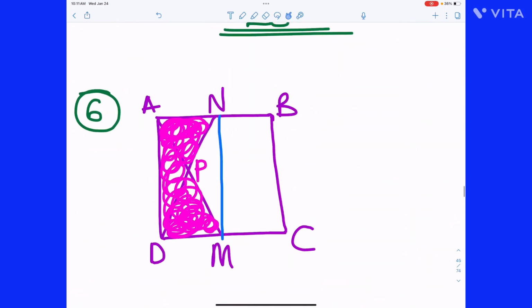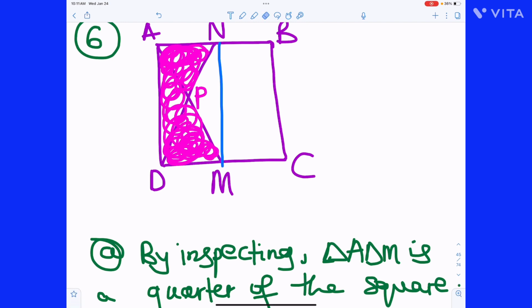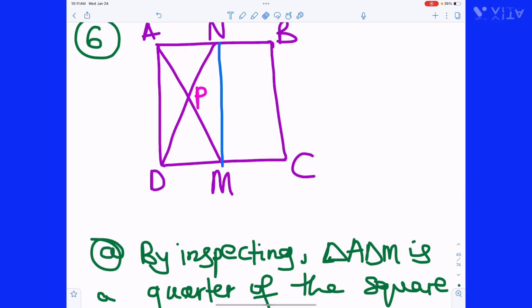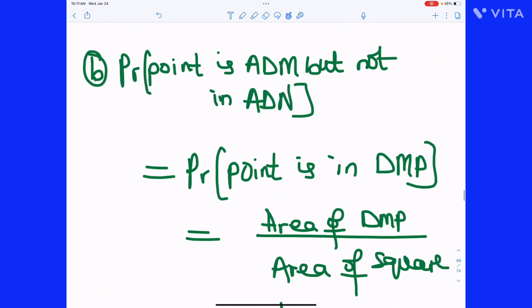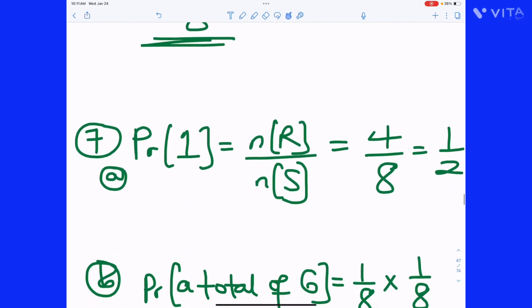Let me explain that again. I think I'm missing a point. The point I want to make here is that you can see this as just 3 portions. 1, 2, 3. And the whole remaining portion as 5 portions. So altogether there are 8 portions in the square, and this area will be that of 5 portions. So if it falls in that region, the probability that it's in that region is 5/8.